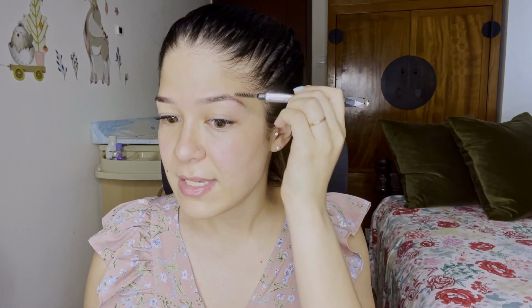All right, next, brows. Super important. I feel that my brows definitely frame my face, and there are days when I have bad brow days and I'm just like, I don't even want to leave the house. So I use Benefit's Goof Proof Eyebrow Pencil in shade number 5, and I've been using this for the longest time because I really love how smooth it is on my brows. So I would just evenly sparse the brows. All right, so I'm gonna do this and show you guys how it looks like afterwards.